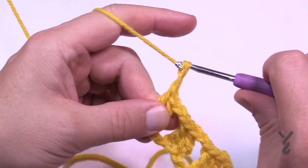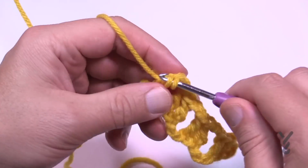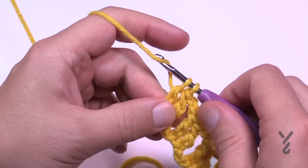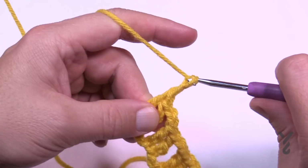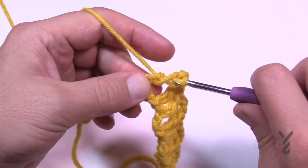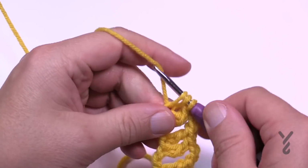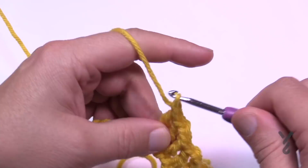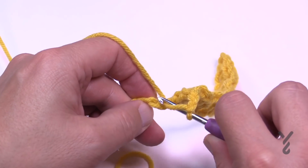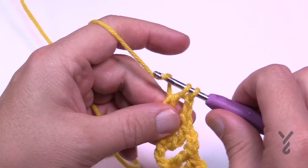And then chain 2, skip 2, double crochet in the next 2, chain 2, skip 2, chain 2, skip 2, and you're just going to single crochet in the last 3 stitches that are left.